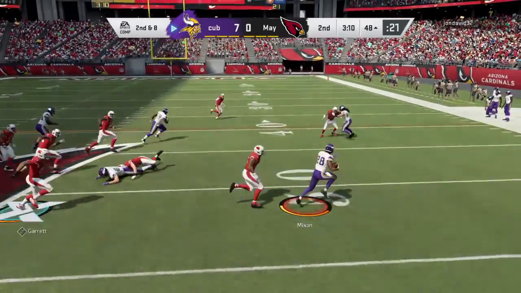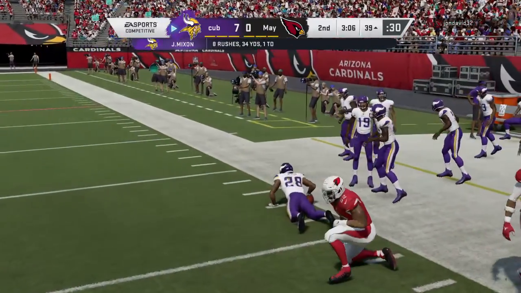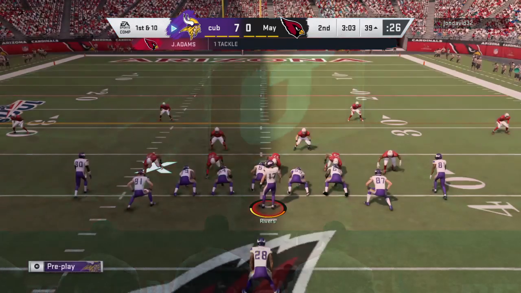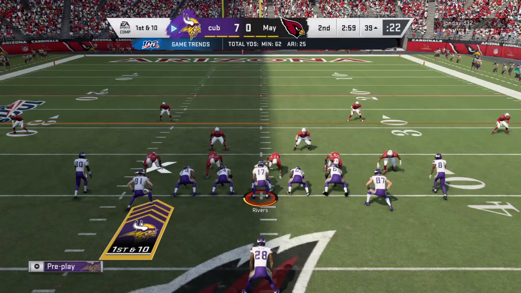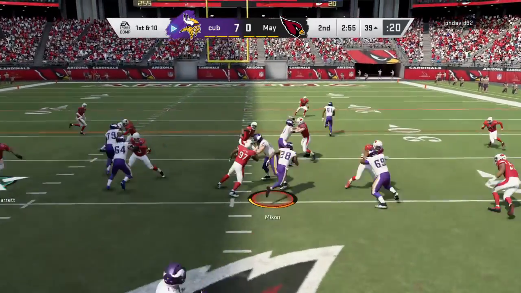Here's a give to Mixon. And he'll get it inside the 40 to the 39. 9 yards to pick up there, and it's a first down. It's nice every now and then in this game not to see people overthink it. Just hand it to the old reliable guy, let him pick up the first down. Mixon.